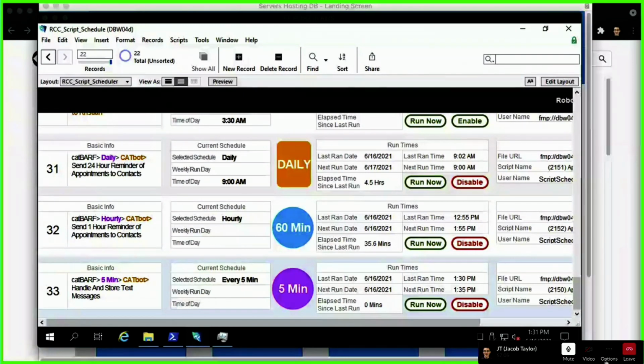So at least from what I have observed, it is safer these days to run things on the server side. However, the same set of problems still exist, which is, let's say, for example, you want to email customers that you've recently interacted with at, we'll say 2 p.m., sometime in the afternoon. And all your process does is go through your database, find those people, create an email for each of them and send it out. Maybe you use 360Works. Maybe you use the built-in, native Send Mail script step.